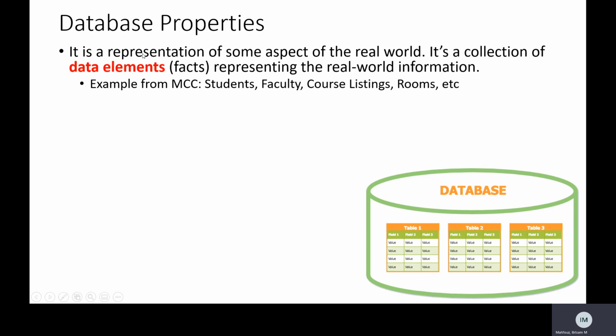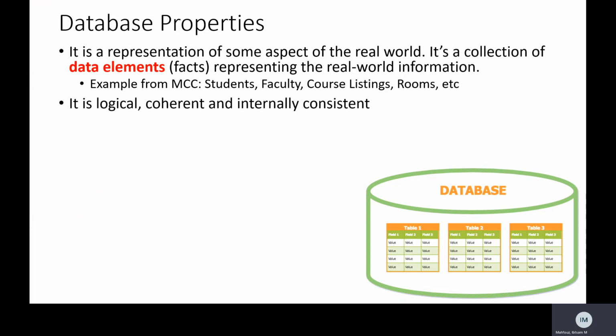So when we're collecting information, when I tell you, get me information about this professor, you're probably going to write a list of bullet points. What is their name? What is their major? What is their rank? Where do they work? When did they start working? What projects are they working on? So every piece of information, every fact that you are collecting is called a data element. So when you're collecting data, you are collecting specific facts. Each fact is called a data element.